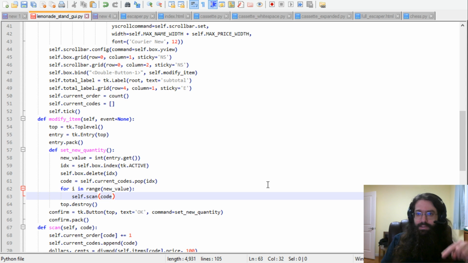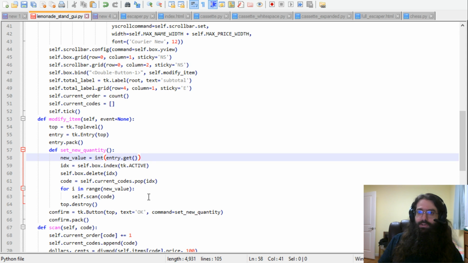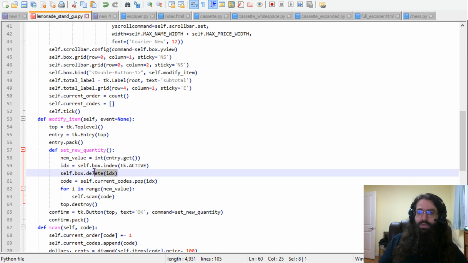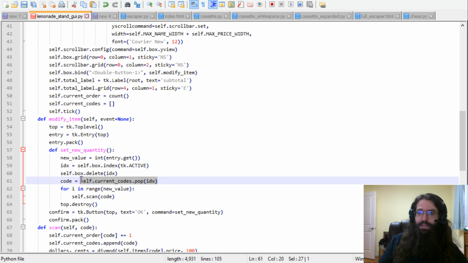So every time we scan something, we add that code to our current order and to the list. And when we want to change something, we're going to get a new value for the quantity, and we're going to see which item in the list we want to change, and then we're going to delete that one from the display and from the internal list.